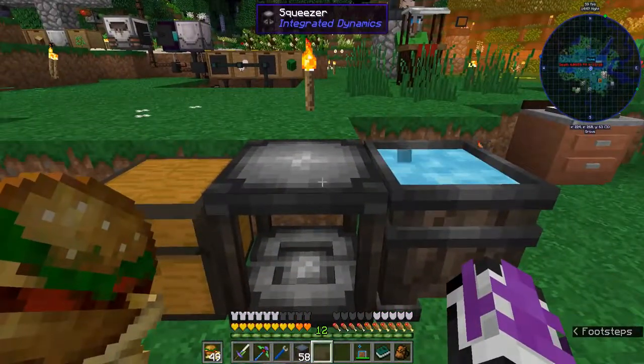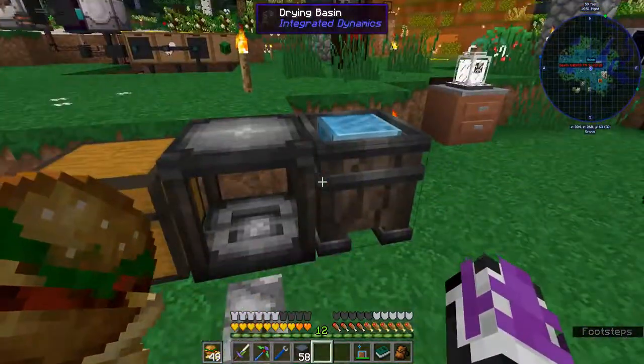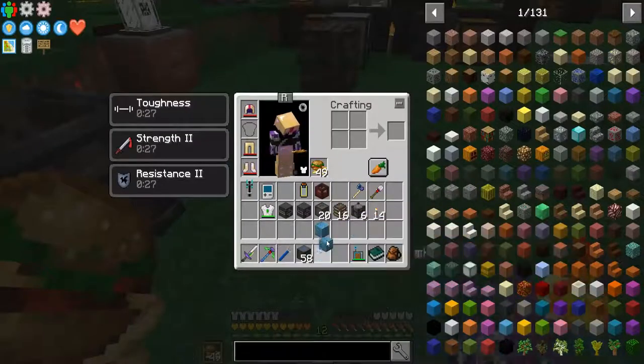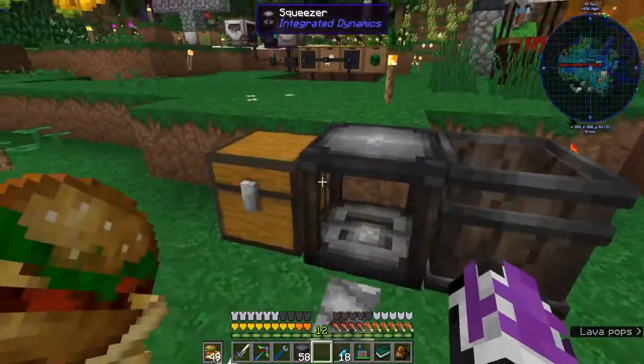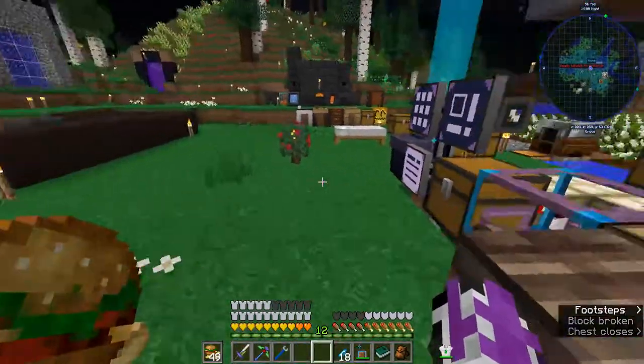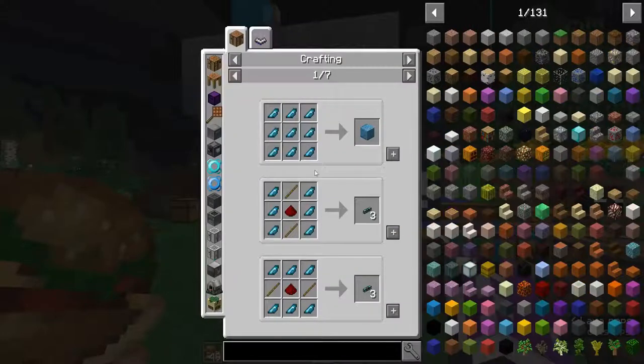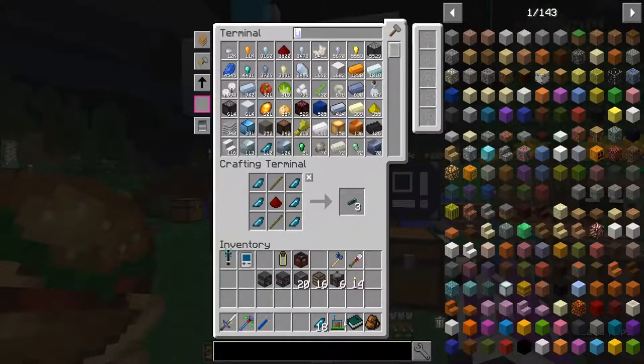And then you just have to jump on it till it squeezes it all out. And I've actually made a contraption that pushes an armor stand up and down. I might do that. It's actually pretty funny. But you can also make the mechanical squeezer, which does it for RF. And that works just as well. So, logic cables. You're gonna need a bunch of these.